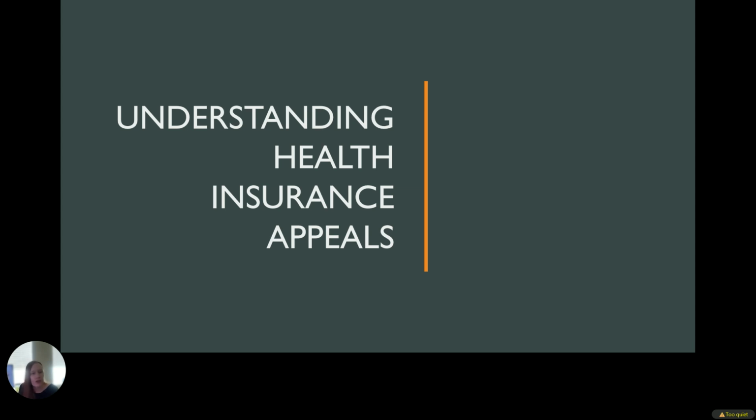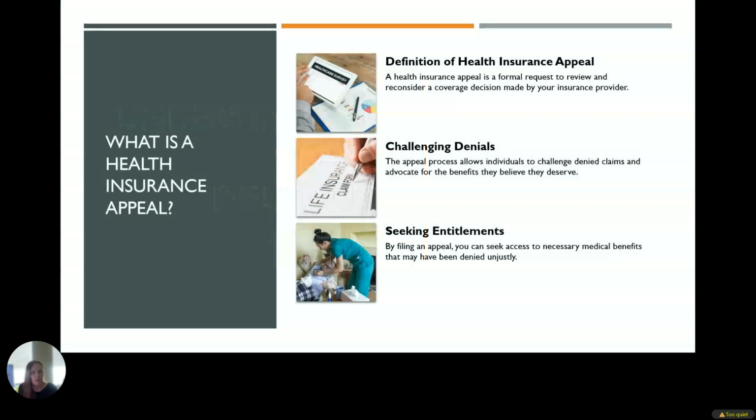Before you start your appeal, it's essential to understand the fundamentals of health insurance appeals and the common reasons for denials. This knowledge will help you navigate the process more effectively. A health insurance appeal is just a formal request to reconsider a decision made by your insurance company regarding coverage. It allows you to challenge denials and seek the benefits you believe that you are entitled to.